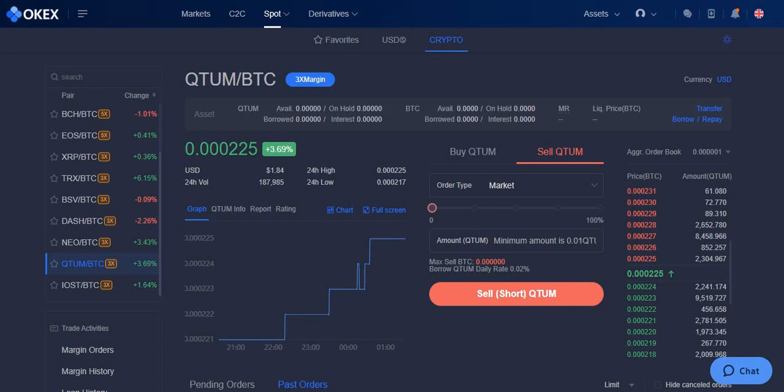So let's dive straight into margin trading. I am basically using Okex for this trading. We're looking at margin trading. What is margin trading? A lot of people are very scared and don't know how to use margin trading. You need to know that margin trading involves very high risk. So before you go into it, make sure you know more about risk management and how to reduce your risk. Margin trading is a method of trading assets using funds provided by a third party. When comparing margin trading to a regular trading account, margin trading allows traders to access a greater sum of capital.